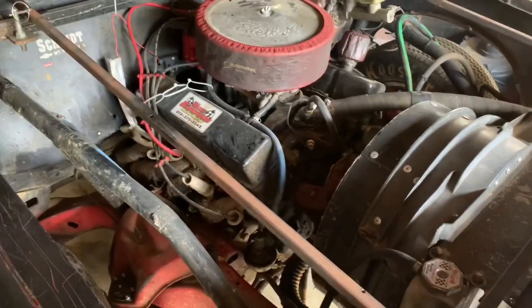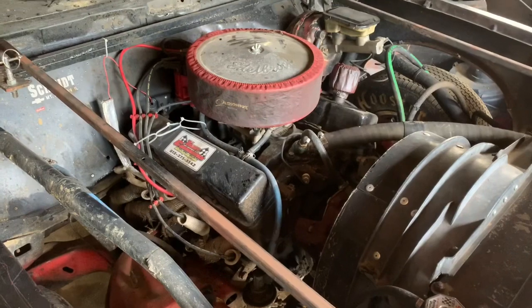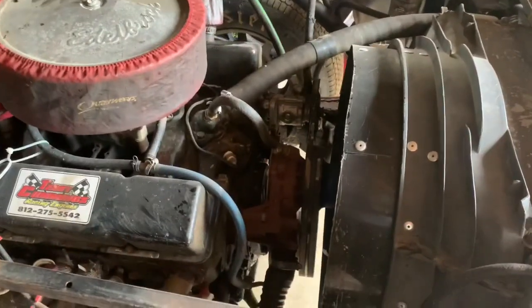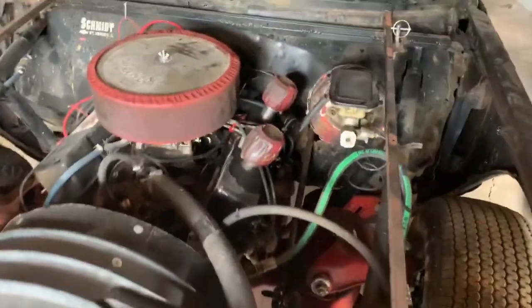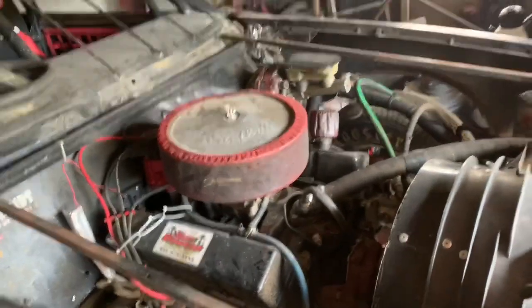I mean, I ran the crap out of it on the race, over revved the crap out of it, but it stayed cool, didn't overheat, still got good oil pressure, not leaking anything. Only thing I'm leaking, I got a coolant leak somewhere. I don't know where. I think I got a couple little leaks I got to deal with, but that's not a big deal. Other than that, it burns a tiny bit of oil, but it's nothing at all. It's just a little bit. So I don't think it really needs to be rebuilt yet. I mean, he kind of gave me that idea, and I'm kind of running with that.